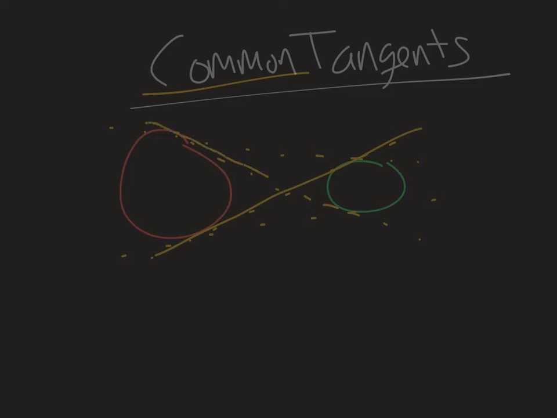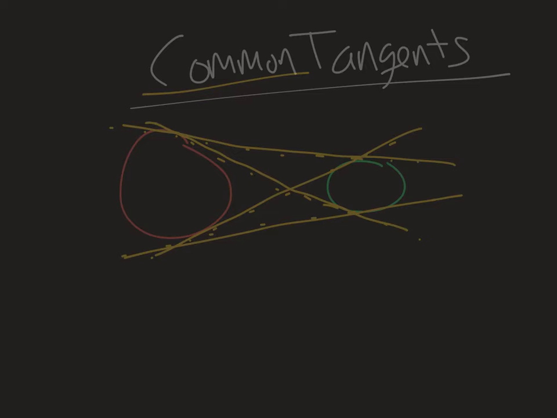So now that we talked about tangent lines, let's talk about common tangents real fast. If we're looking at two different circles, let's say, for example, this red one and this green one, I can make tangent lines for each of them. If we're looking at common, we're looking at which ones they share. So I think in this case, we're looking at those two, but then we can also draw potentially two more. So this one has 4 possible tangent lines.